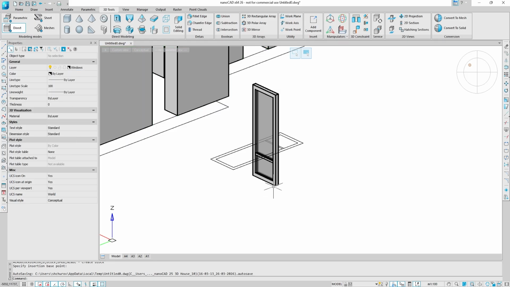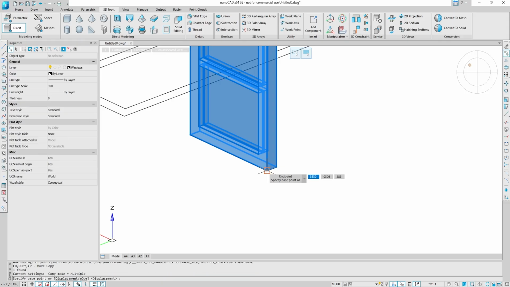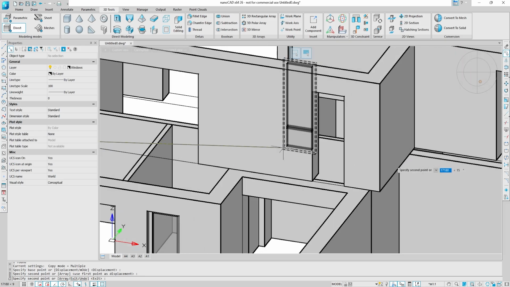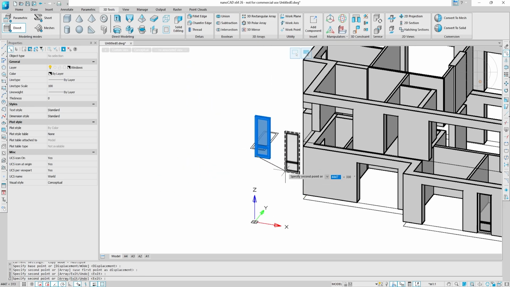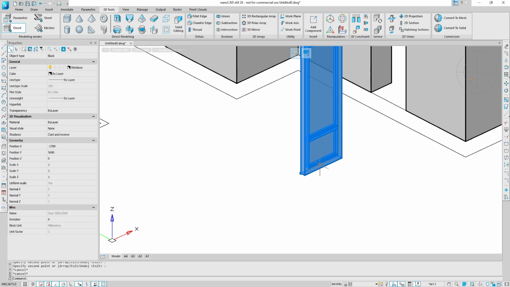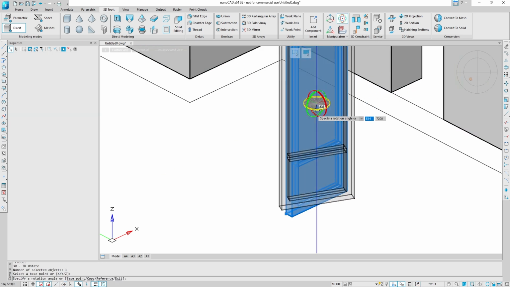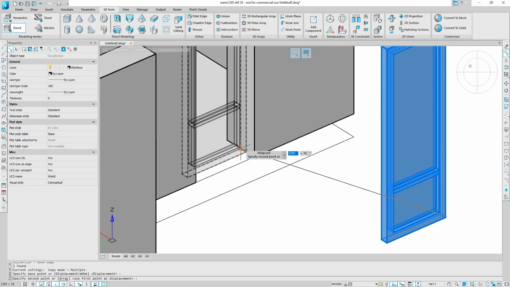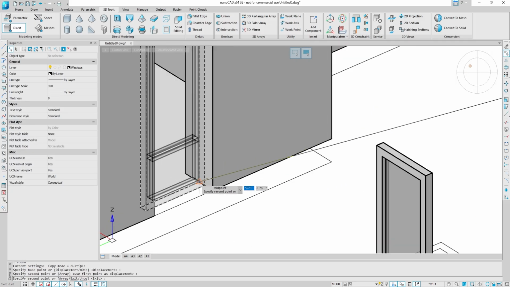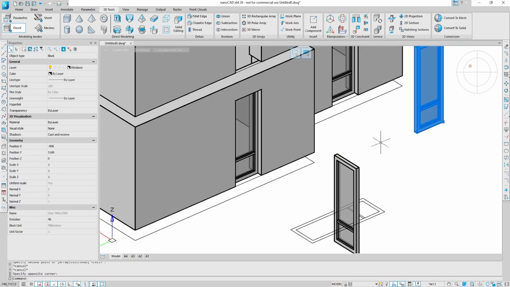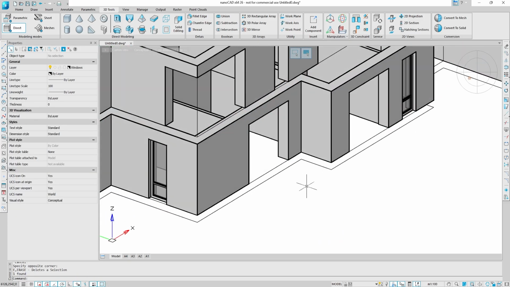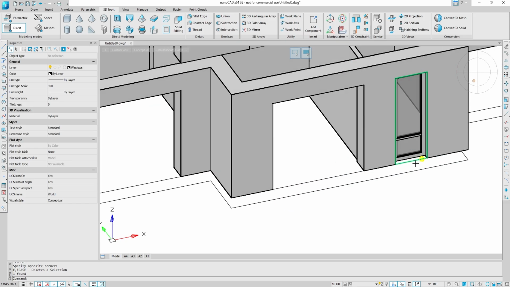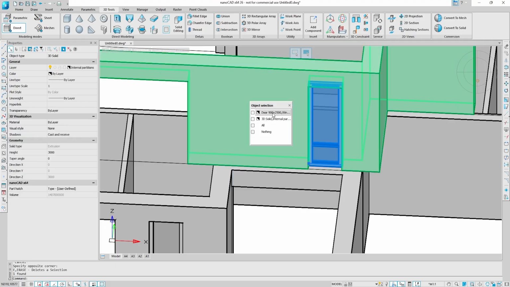Place the created window in the appropriate window openings on the first and second floors using the Move Copy command. Let's move one window, because I put it in the wrong window opening.